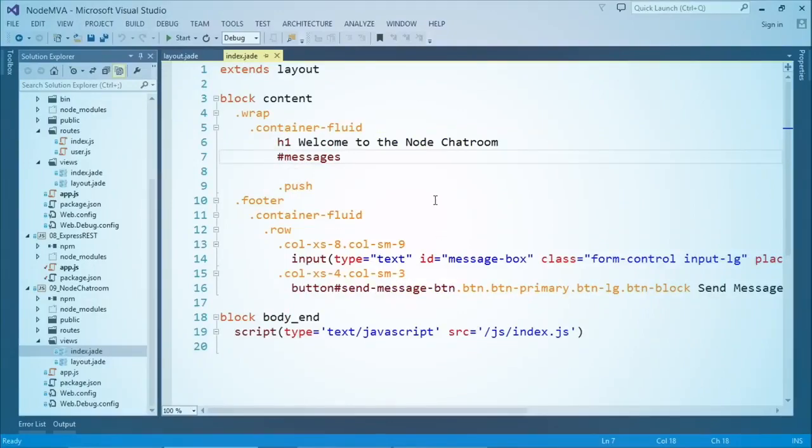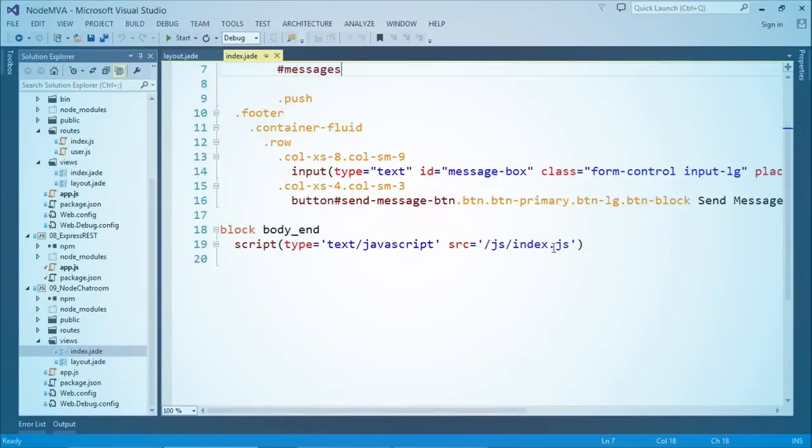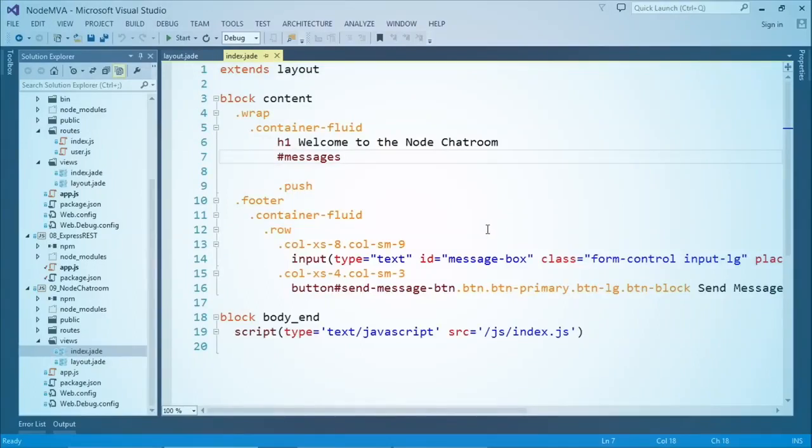Right. Awesome. And so, is there anything else you want to point out in terms of what's going on in the index Jade file? Because for me, I look at this, and even if I didn't know what a Jade template did or how it got rendered, I can at least look at this a little bit and see the hierarchy. I can see a little bit of where things are going to lie, just from the classes, for example. I can see at the bottom here, we've got a footer, and it's going to be a fluid container. And then once again, we've got some more markup happening.